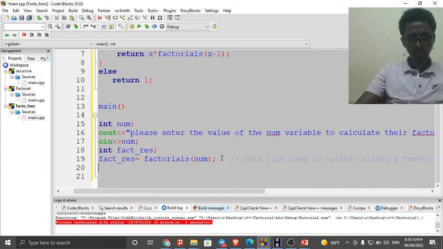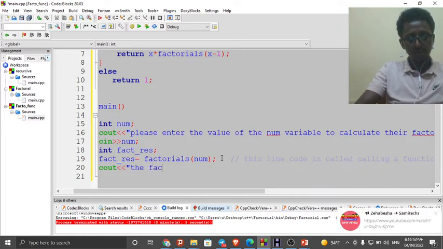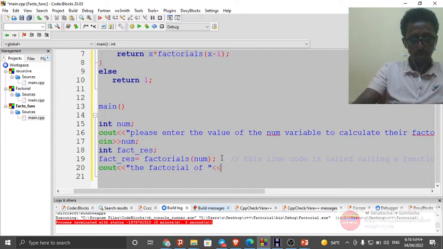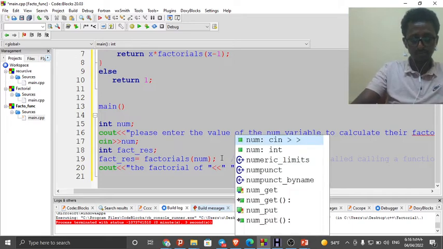So here cout, the factorial of, it is better to put a space, then num.